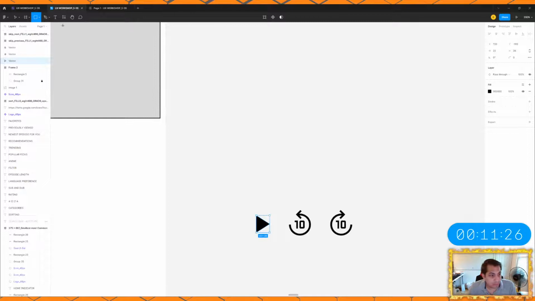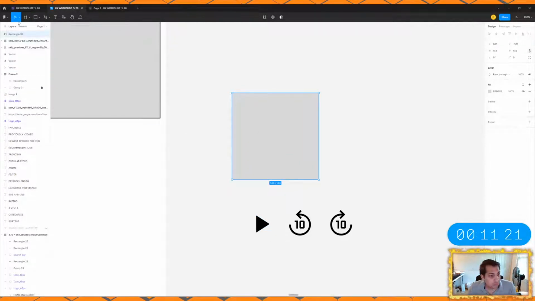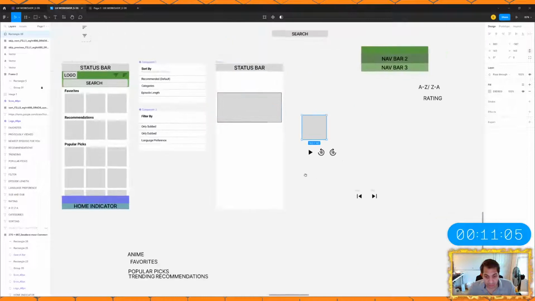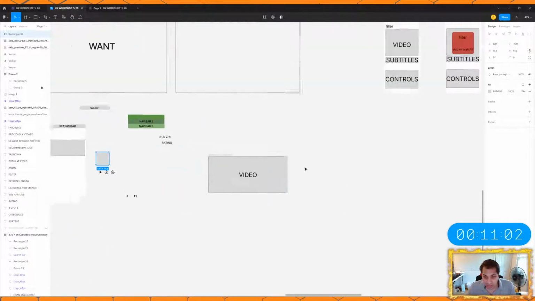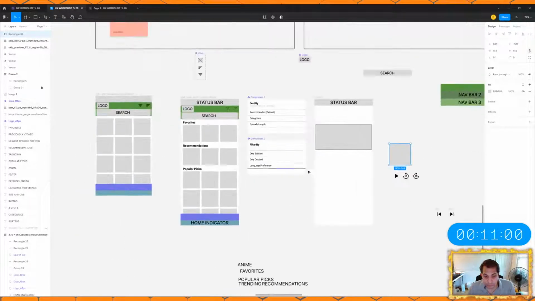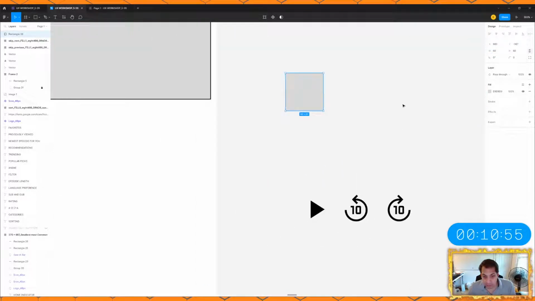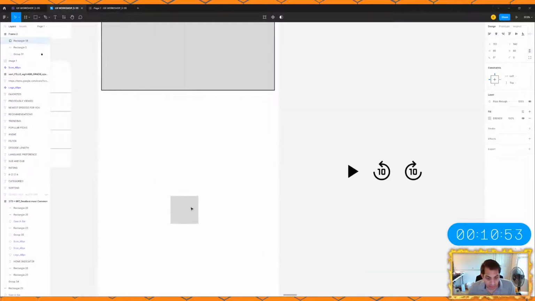So what I'll do is, let me think here. Very, very simple. First determine what the touch target size is going to be. Because you do want the touch area to be bigger than the icon itself so that it cuts down on mistakes. So how big do we want this to be? The video player, obviously, we've got plenty of room there. So let's make this 60. Let me see. How big would that be?